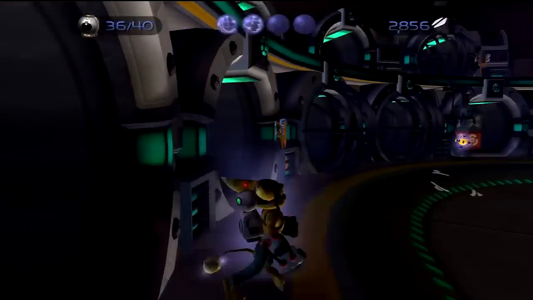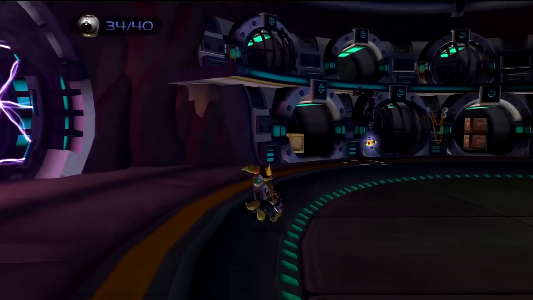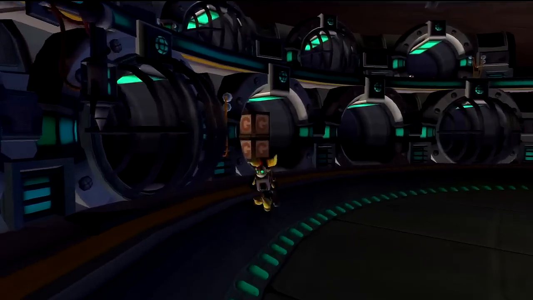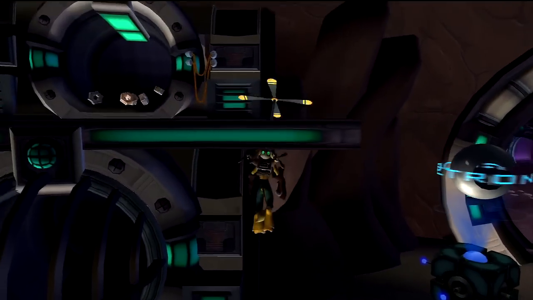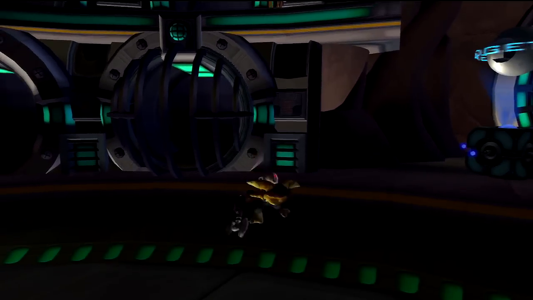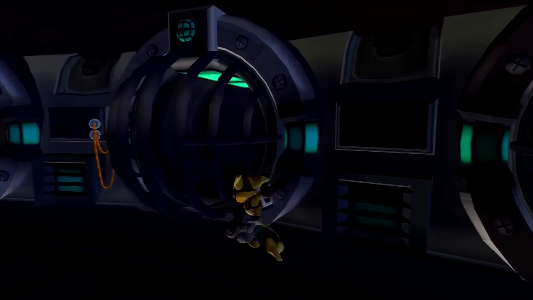Yeah, I got more health again, but I need to get my health rearmed back to full power. Like that. But I need to take down that other one, too. Yeah. Now I got some pyrocitor ammo back. But what about reaching the higher ledges? Let's see if I can... No, I could do that. Let's see. No. Alright. There you go. That's much better. Now we can reach the higher areas and see if we can find anything of interest.